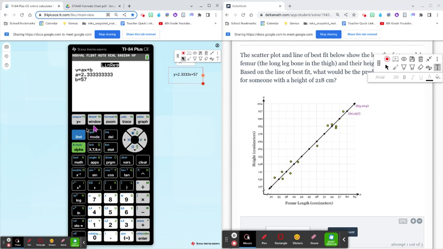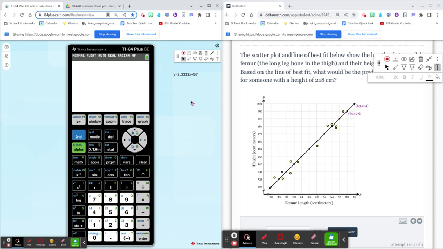So if I want to quit and go back to the home screen, I'm going to hit the mode button. But if I just hit the mode button, it gives me what's in white and black, not what's in blue. So to get what's in blue, I hit second mode, and that will quit me out of anywhere I want to be, right? So here is the graphing button. Very, very helpful. But you see, I already have a graph, so I really don't need that. What we care about is the table of values. So I'm going to make sure and hit the blue button second before I hit graph so that I can get that blue feature.